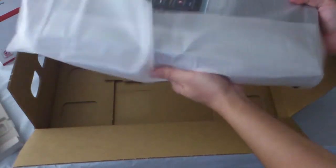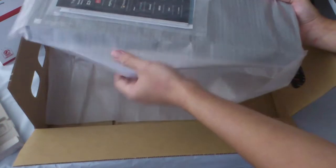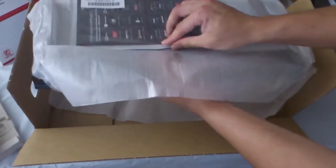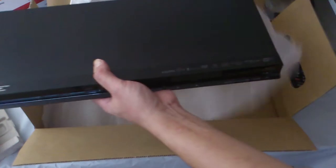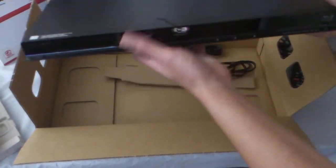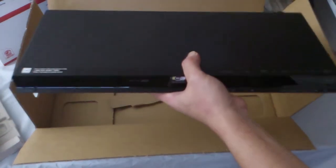I have the player itself, all nicely wrapped. We also have our paperwork. I'll read that later. Yeah, there you go. Looking pretty good. Let's get that out of there.